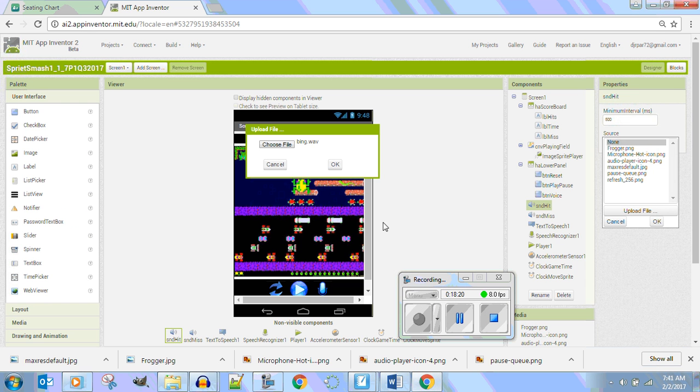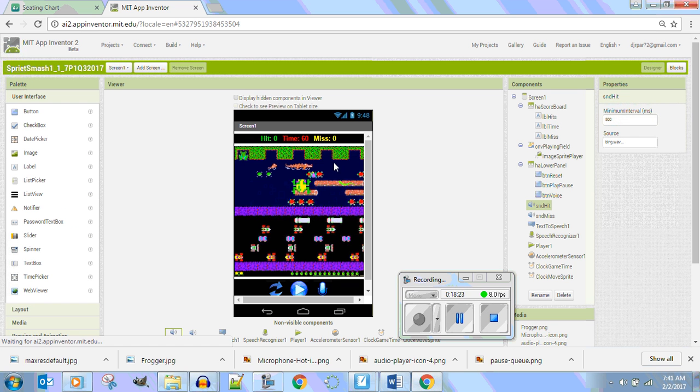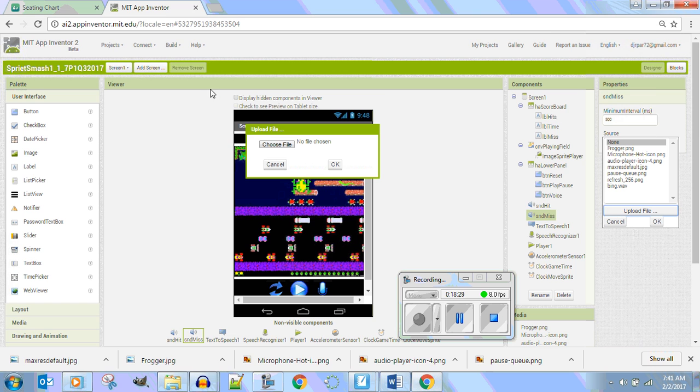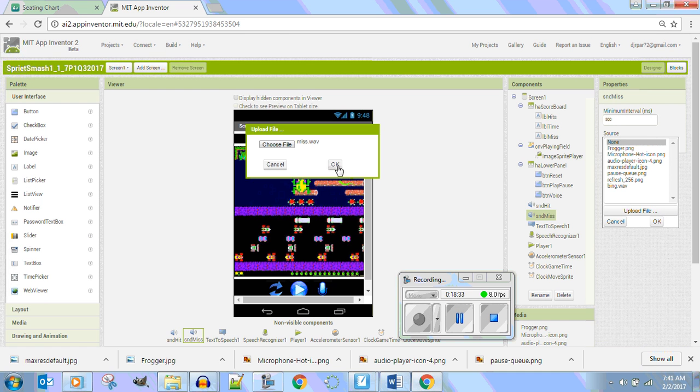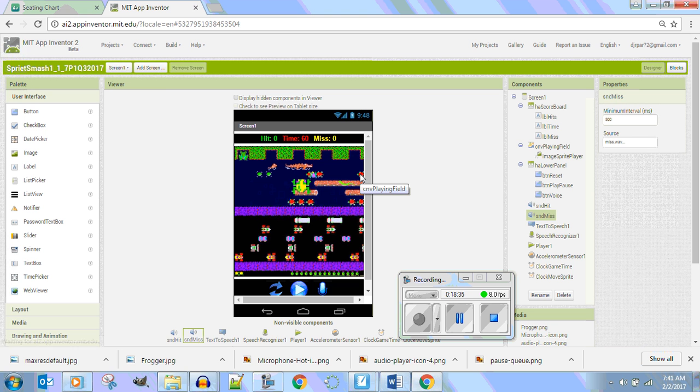You open it up. You hit OK. And that went in, so that's good. And now you go down to your sound miss, upload your source file, and you go in here to miss, and you hit OK. And now I have my 2 sounds in there, and now those sounds play. How hard was that? I think that took us like a minute 30 seconds. And I wasn't really even going that fast. Okay?